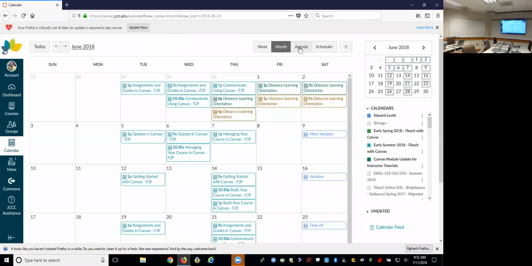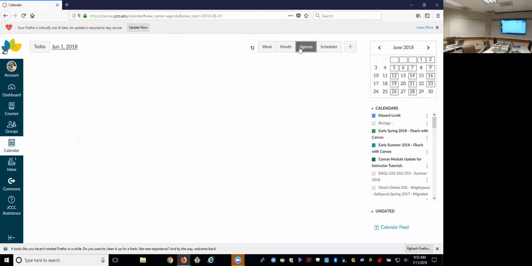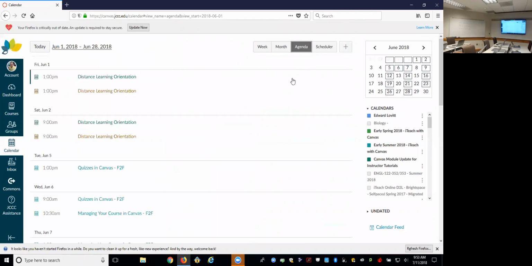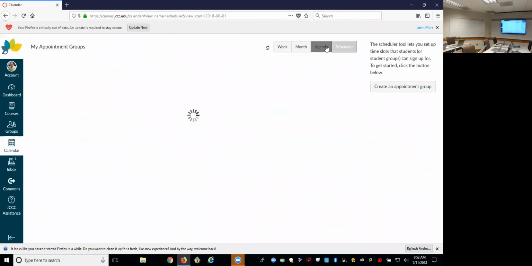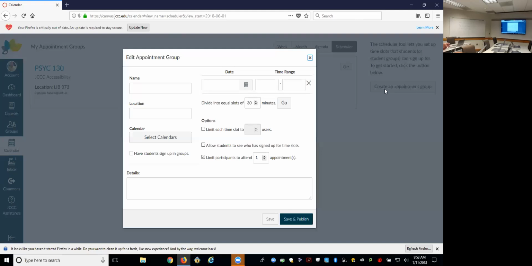Another thing that we have up here, just an agenda item, shows chronologically what's showing up. There's another tool that you may or may not use called the scheduler. In this particular case, you could set up, this brings back memories for me. Sometimes they're painful memories.